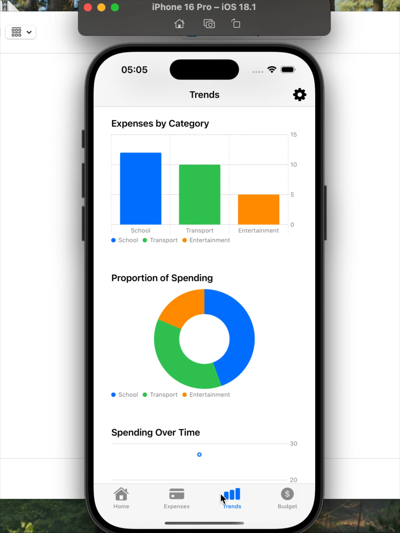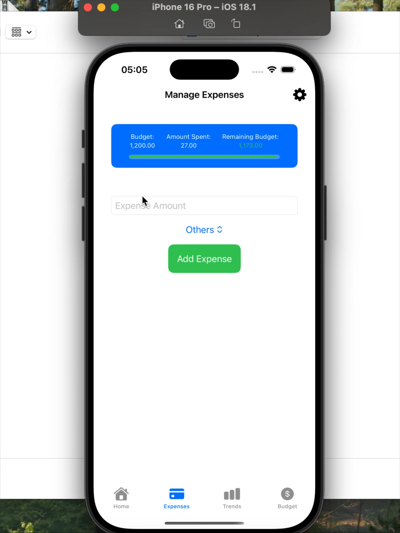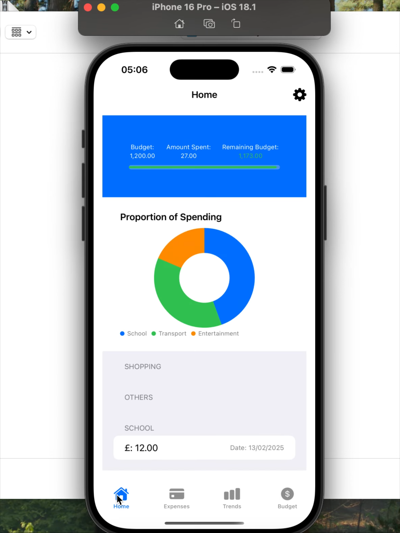After that, we also need to implement the budget threshold alerts, the financial milestone alerts, and the reminder to update expenses and goals alerts. We also have to implement manage accounts here in the settings, and one big implementation we have to do is to implement the Plaid API, so that we can have expenses coming in automatically from our accounts.